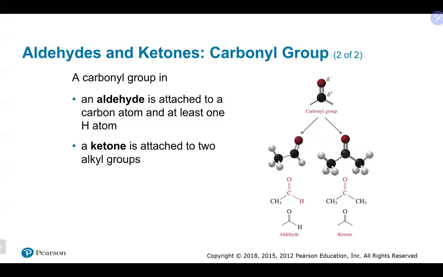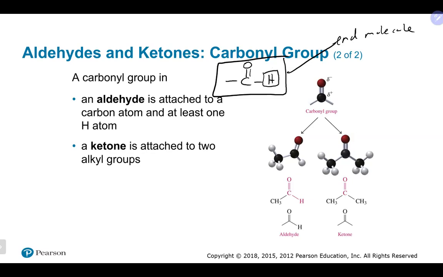Now, the aldehyde group has the carbon-oxygen double bond with 1 hydrogen. The deal with the aldehyde group is it will always, 100% of the time, be at the end of the molecule. So you will always find the functional group for an aldehyde at one end or the other. The reason for that is it has the hydrogen here at the end. As we know from bonding, hydrogen should only have 1 bond, 1 line, 2 electrons, which means it always has to be at the end. It can never be in the middle, otherwise it has too many bonds going to it. So you will always find that group at the end.